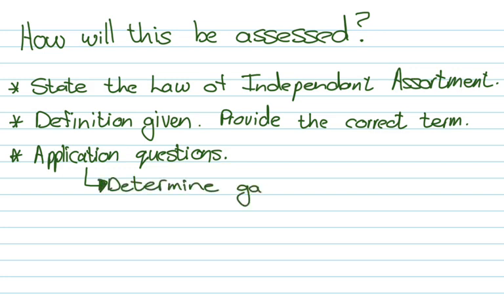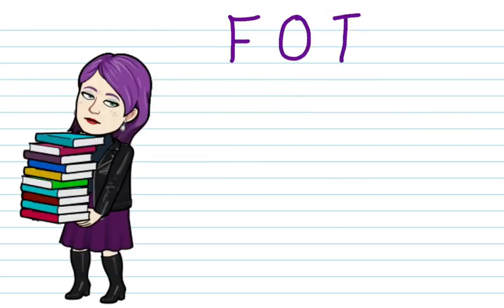And specifically here, they're going to ask you to determine the gametes of a P1 generation. And the third one is the one that is most often asked. And it's not always labeled as the law of independent assortment, but it is the application thereof. Now, to be able to do that last one, so the first two is easy, memorize, give back. The last one is where the problem comes in. And here we're going to make use of a little mathematical concept called FOIL. Now, FOIL means first for the F, O for outer, I for inner, and L for last.